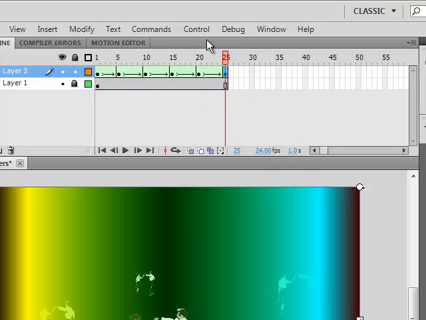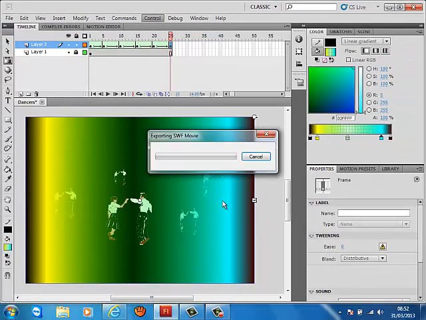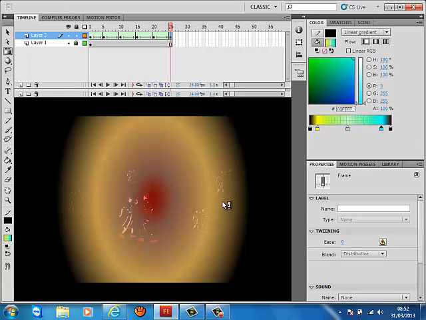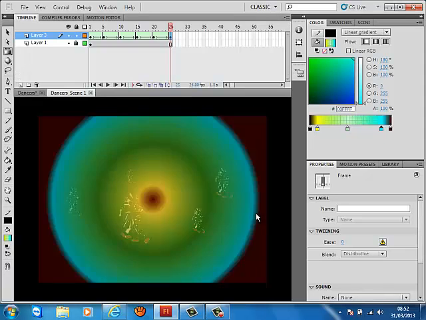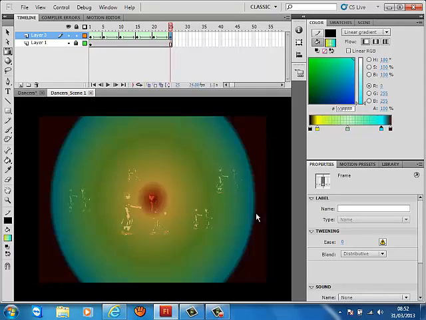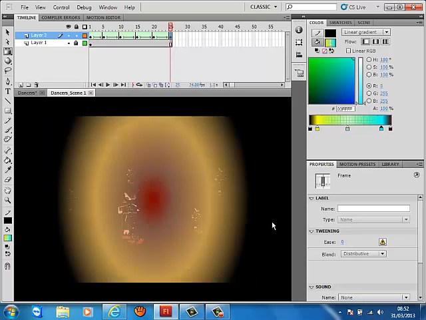So let's test the scene again. Yeah, that's looking much better. It looks smooth and looks like the real thing, like you're watching people dancing in a dancing hall or in a nightclub. Yeah, that looks more like it.